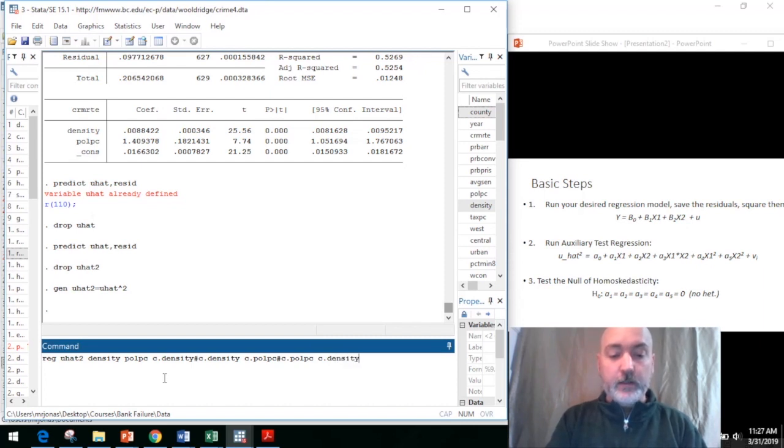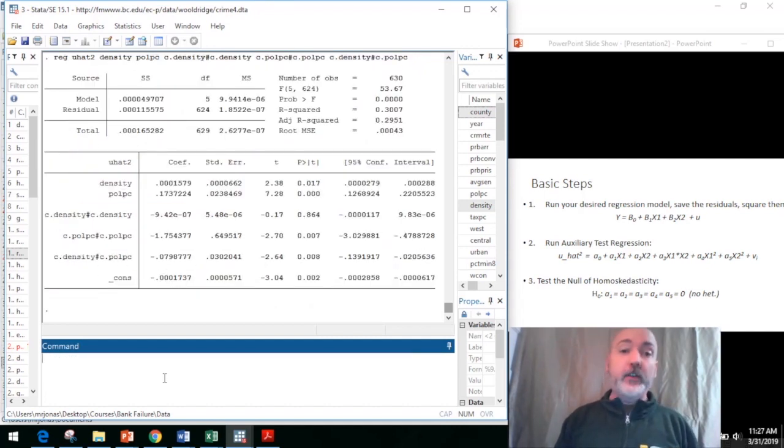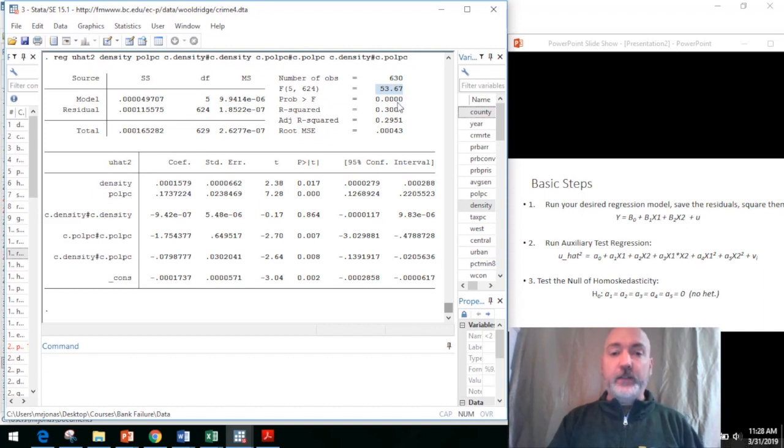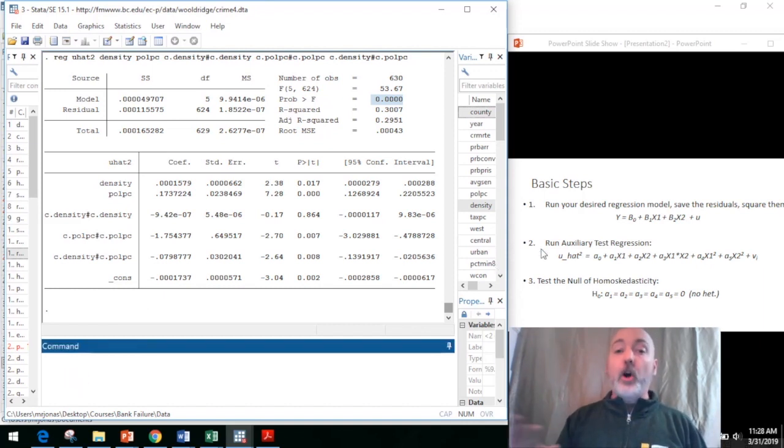So we've got the 2 squares, and then just the cross product of the 2 now, so c.density interacted with c.polpc. So we've got a lot going on, but the answer to the question, is there joint significance explaining our squared residual? Well, that's all answered right here, right? The F statistic that Stata automatically generates with every OLS output tests exactly what we want to know. And the p-value gives us the exact level of significance. So p-value well below 0.01, F-statistic well above the 1% critical value, tells us we can strongly reject the null hypothesis. So that will always get you where you need to go, right? But it's a little bit clunky, especially with big original models, a lot of x variables.